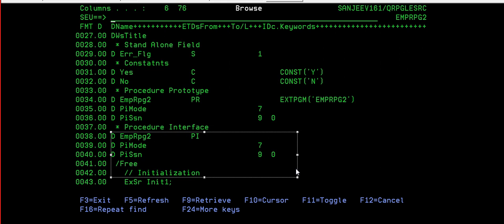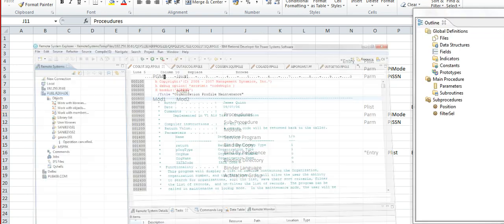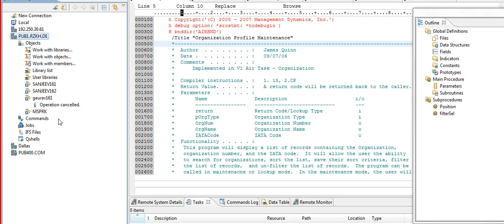Any doubt, any confusion till now? Okay. So a procedure is equivalent to a program. Here also, let me show you, where is my outline? If you see this outline, this is the complete procedure, the main procedure.